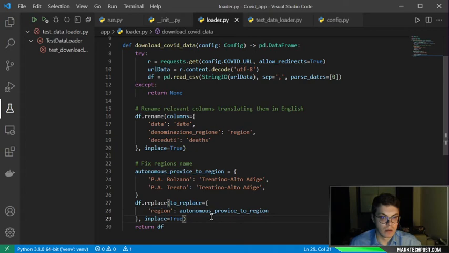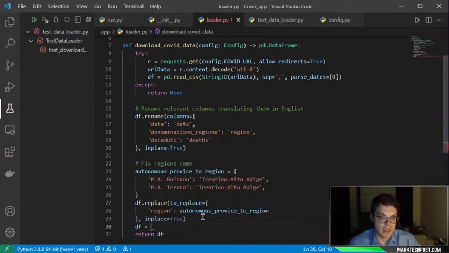Okay, that's fine. But now we still have 21 rows, and two of them have the same region. Since we care only about the date and the deaths, we have to group by the date and the region and sum up the deaths. In this way, we sum the deaths of these two provinces. It's simple to do.